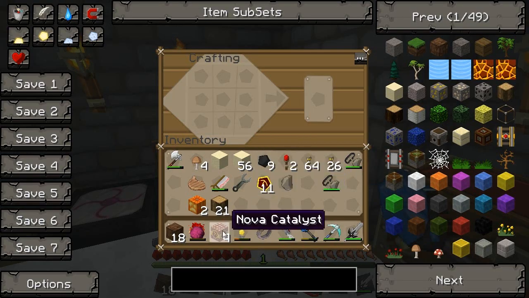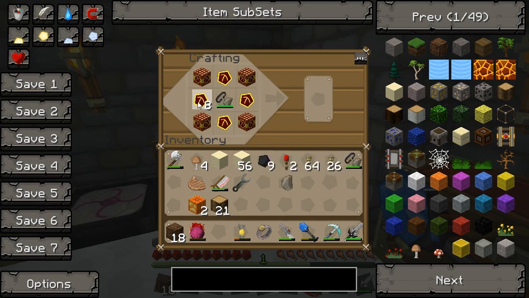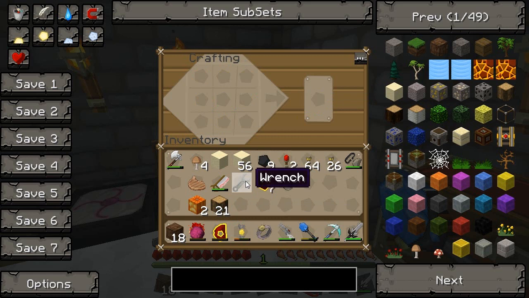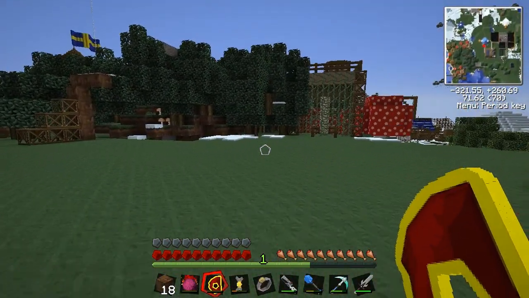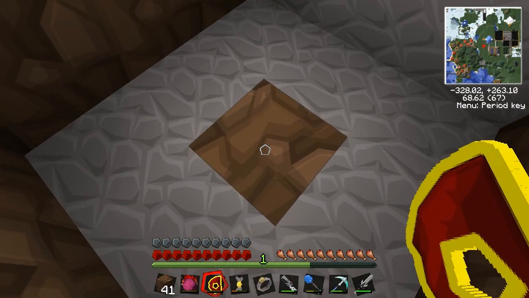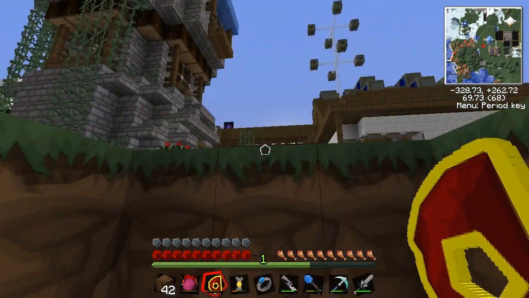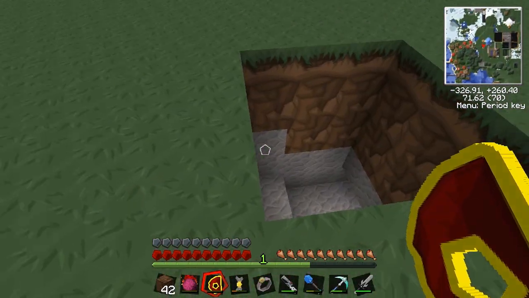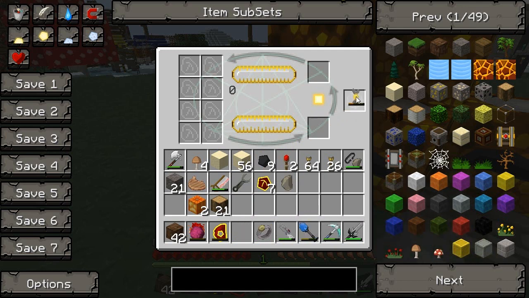We're going to turn it into a destruction catalyst, which requires this in the corners, flint and steel in the middle, and Mobius in the rest. There we go. Very nice. Now what it does is I think it uses the Klein Star's EMC, and it just digs big holes, basically. Boom, like that. It's pretty much what it's for. Now, I'm not sure how much this has in it.